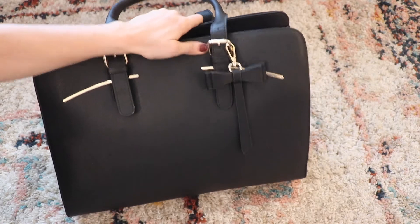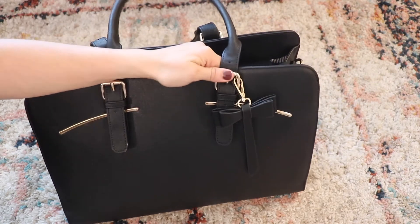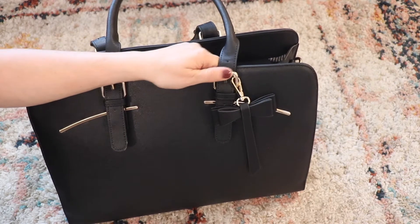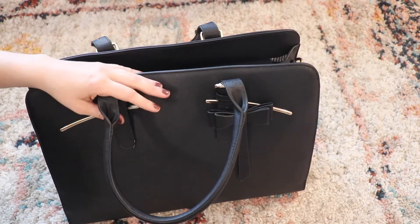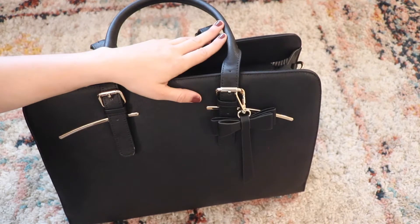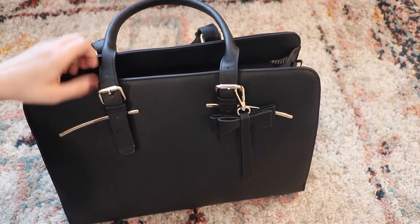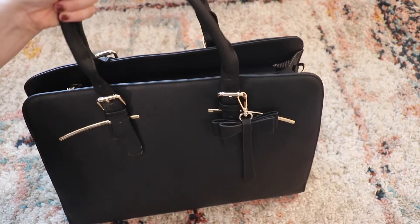To start off, this is one of the more affordable options that you can find on Amazon. Everyone knows how much we love Amazon because they ship quickly and they have lots of different products you can check out. The reason I liked the idea of this bag is that it's waterproof, which is always a plus when you're out and about. It's a little bit larger so it can fit more things.